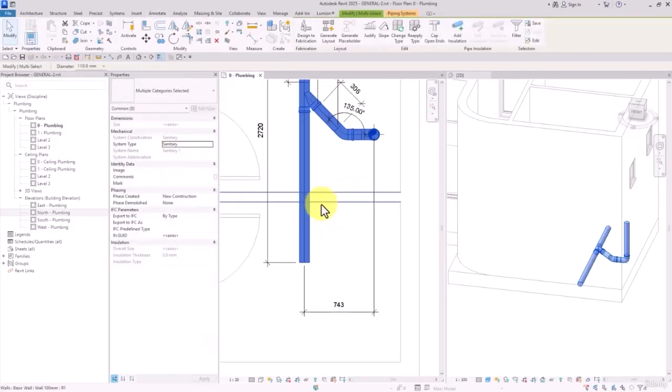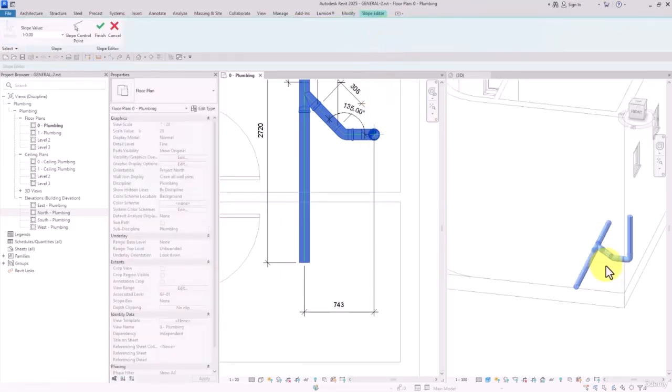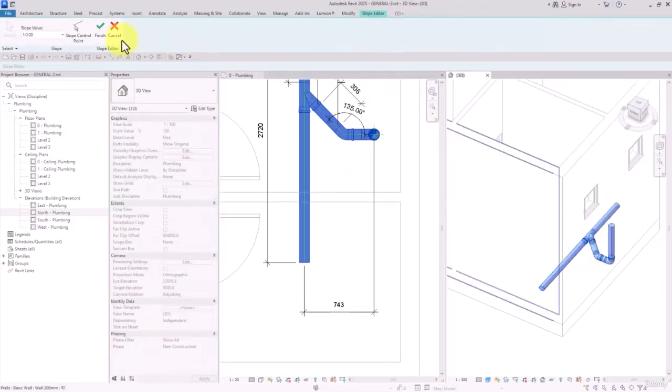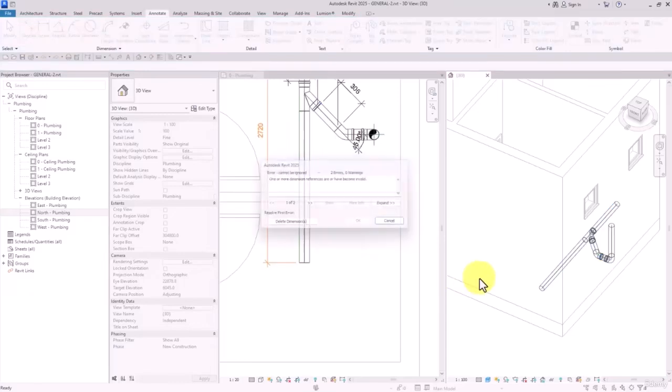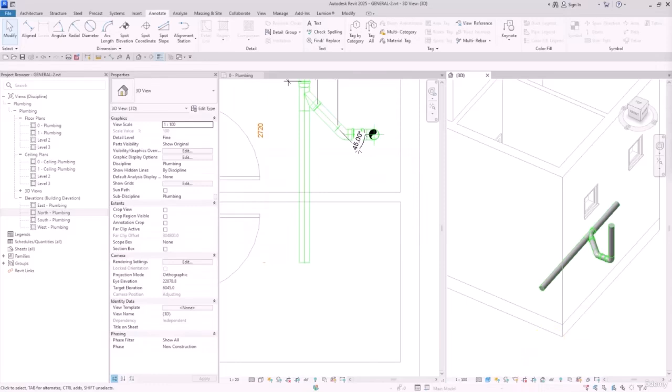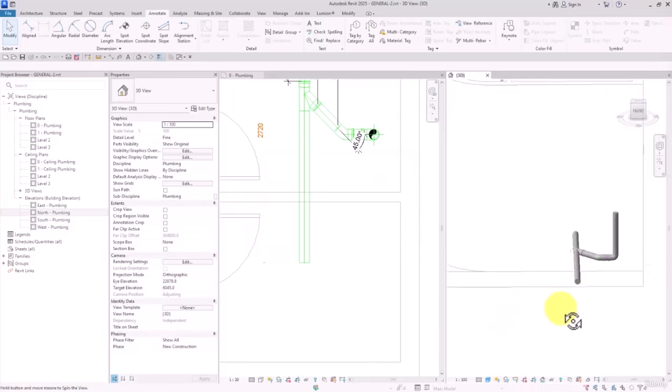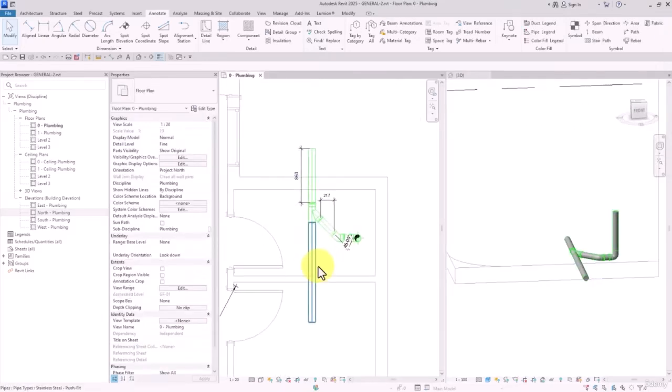For example, I'm going to go ahead and select these pipes. Then slope. And add a slope here with only 1%. Finish. Okay, it cannot retain the dimension, so remove it. So I'm going to go ahead and set the dimensions again.